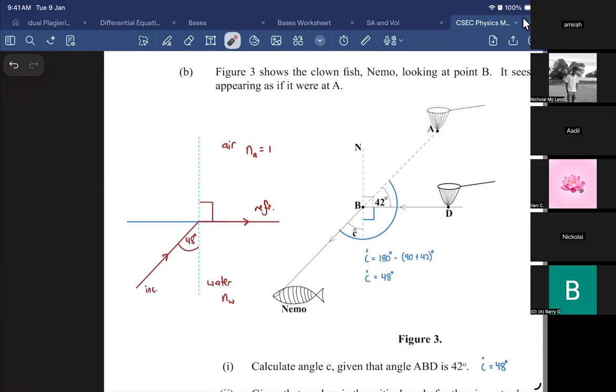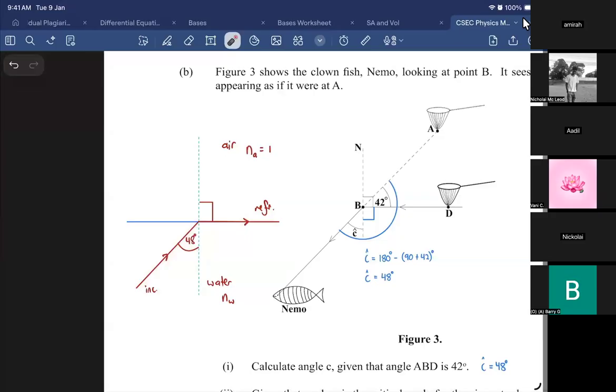More dense to less dense. Right, so I hope you understand why I flipped around the arrows. The arrows were looking like this, but I flipped it around now, because for it to happen, you need to be going from a more dense to a less dense medium. So I redrew my diagram like this, because we had to go from water to air for that to happen. So the question drew it wrong? No, the question didn't draw it wrong. They just drew it to confuse you.